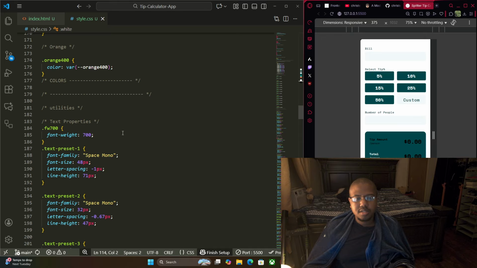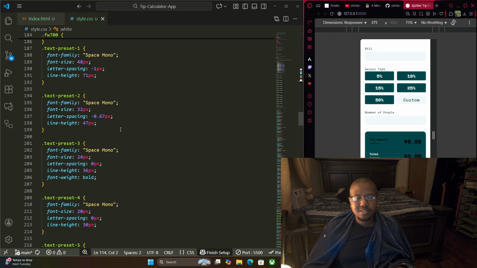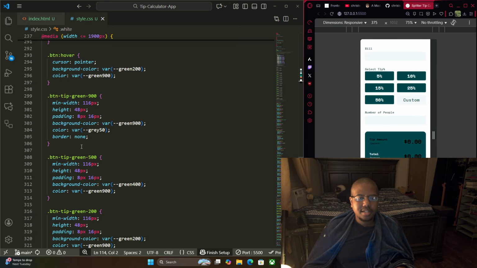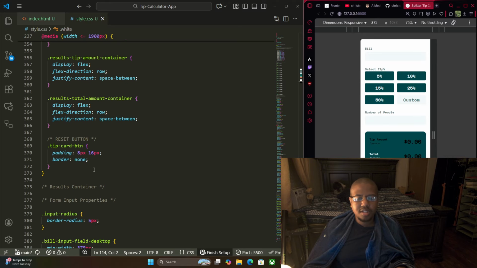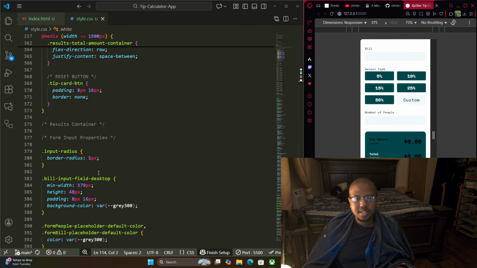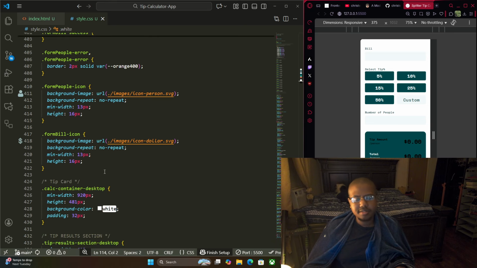I tried to make CSS classes for all of the different elements in the Figma file.